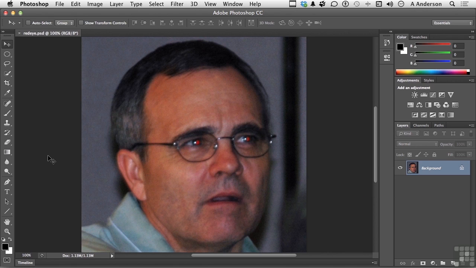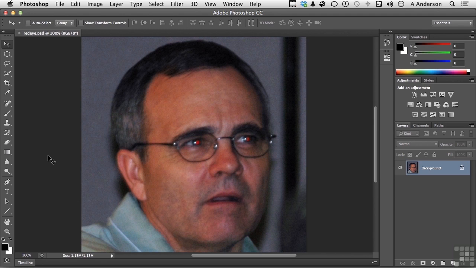It's very easy. Years and years ago, when I was teaching Photoshop classes before the red eye tool came out, it took a couple of steps. I had a couple of layers. I used black paint. I used a blending mode. It worked really good. Don't get me wrong. It did remove red eye, but it was a very tedious thing to do.